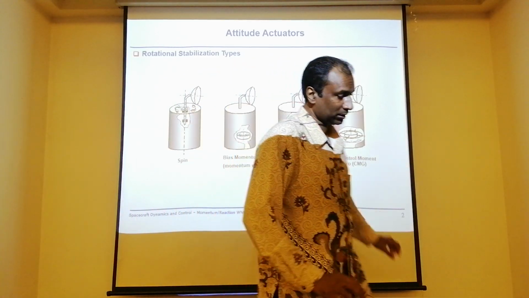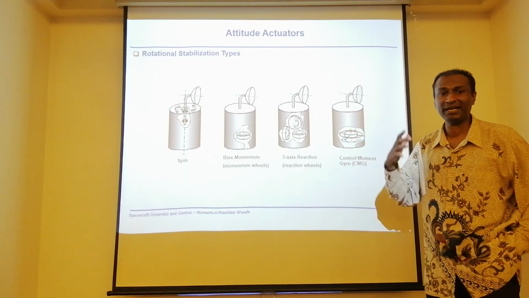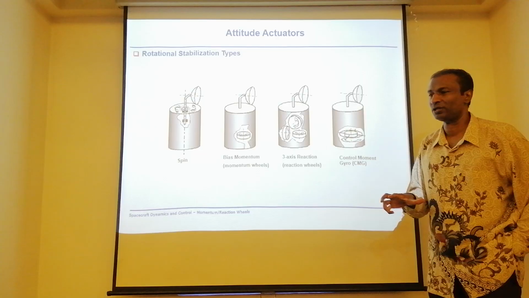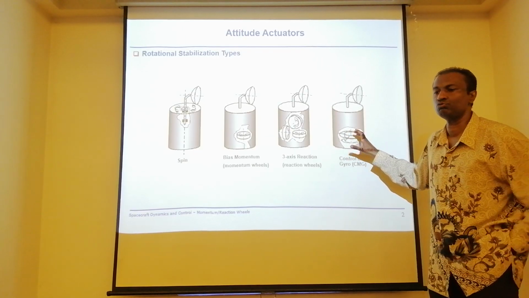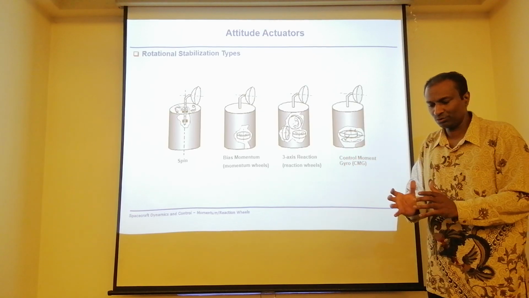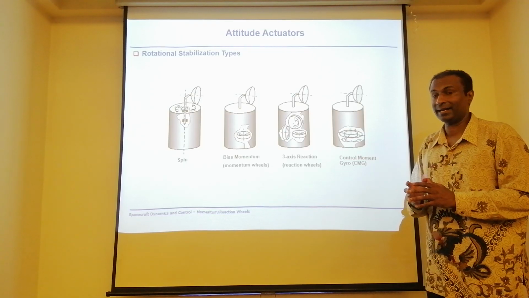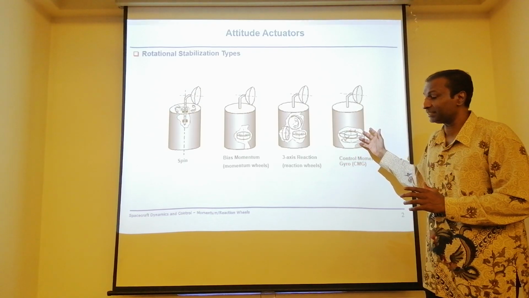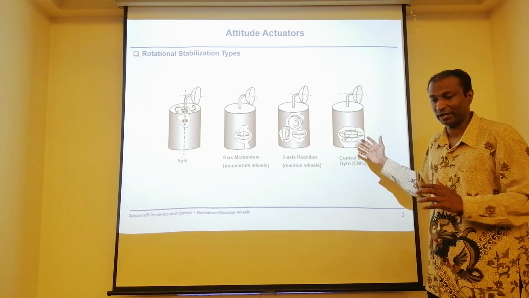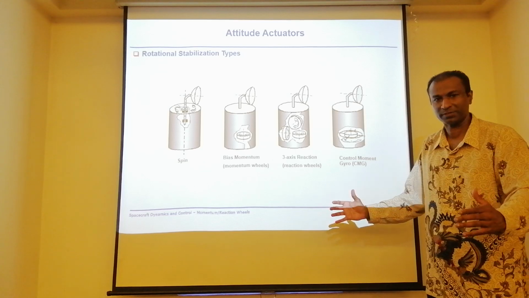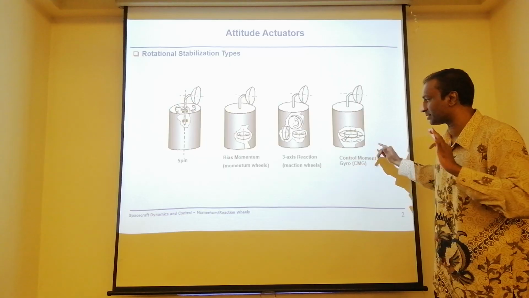This control moment gyro, in huge satellites you can find this, maybe in a telecommunication satellite you can find this, but in smaller satellites it is very difficult to find, because it comes with a very huge cost. In fact, it's a huge device. Just to highlight, the space station has control moment gyros in it. So can you imagine, to control a space station, how big this control moment gyro is? It's huge. Okay, so these are the typical ones to use.